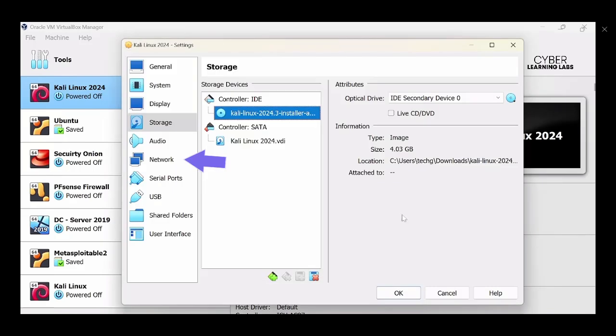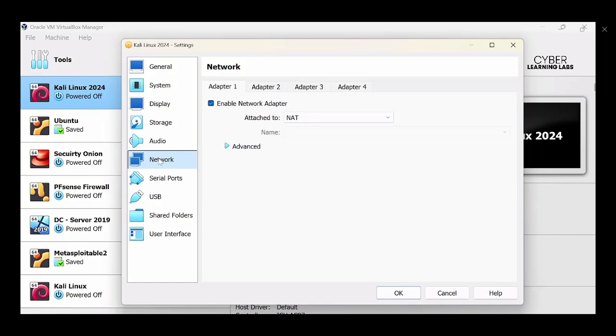Next, we'll go over to the Network section. This will allow Kali Linux to communicate with the other virtual machines that you may be setting up later. Under the Adapter 1 tab, enable Network Adapter.